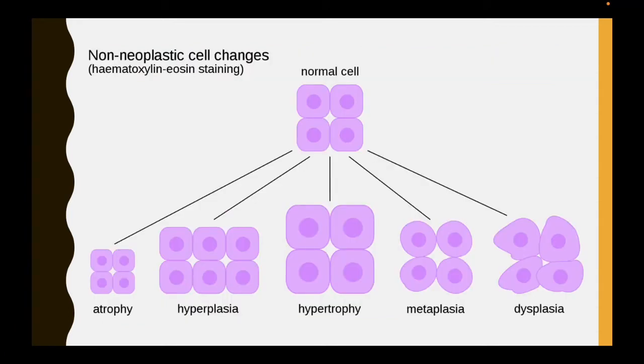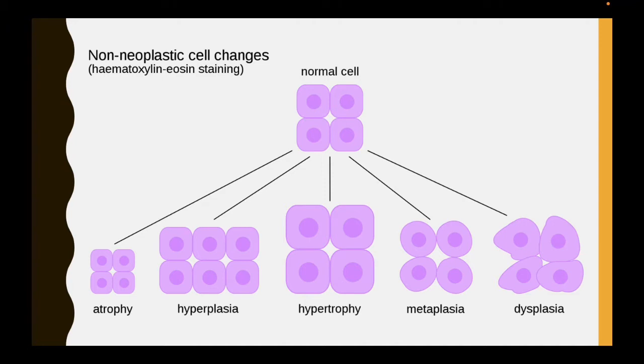So now here we have an overview of the different types of cellular adaptations that take place. So we can see the morphology and how the structure of the normal cells look. So they're square and they have a nice round nucleus. In the case of atrophy, here you can see and differentiate the differences between the normal cell and the atrophic cells. You can see that the atrophic cells are reduced in their size. They're of the same morphology, they look the same, but they're just smaller than the normal cells.